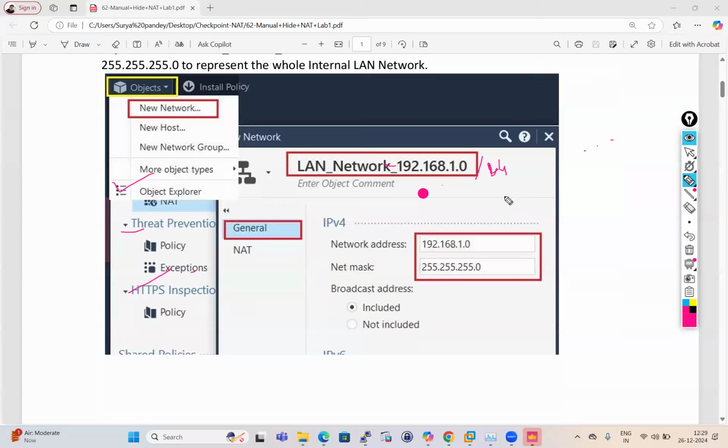In /24, we can consider at least 256 hosts can connect with the help of this subnet. So first we need to create one network object, and we need to create just a blank object. We don't need to use NAT inside the object. This is the beauty of manual NAT. But in the case of automatic NAT, we generally use NAT in the same section, while creating the object. In the case of manual, just create a blank network object.